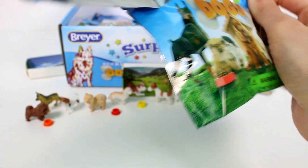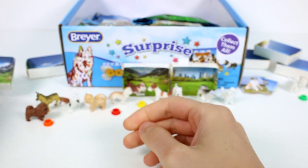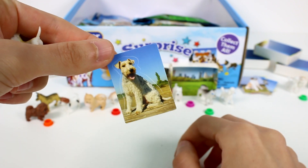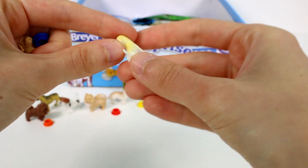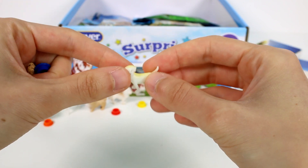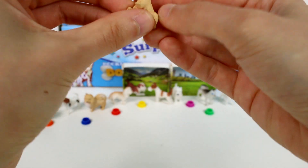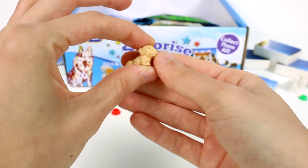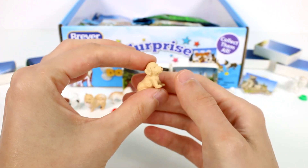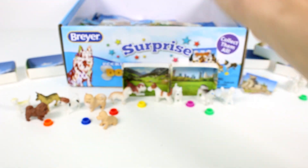Let's see what's in this one. We got a mountain scene again, but we got different dogs — that's good. We have a Fox Terrier sticker, I hope that's right. And this one's so cute — it's so smooth. I'm not sure which breed it is. And we have a blue bowl. Then this little cutie — it kind of just looks like a little golden puppy, but I'm not sure what breed it is. You guys will help me out in the comments, I'm sure.